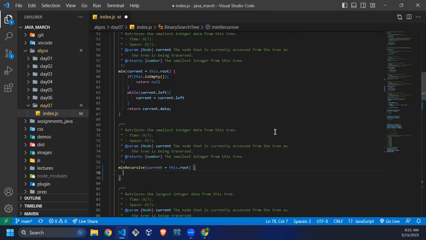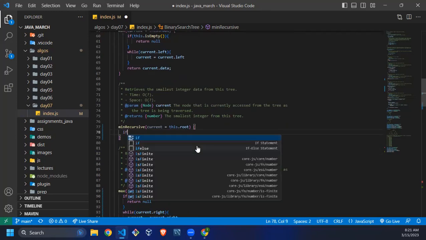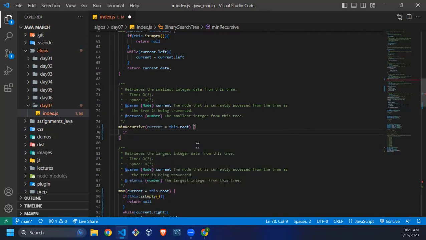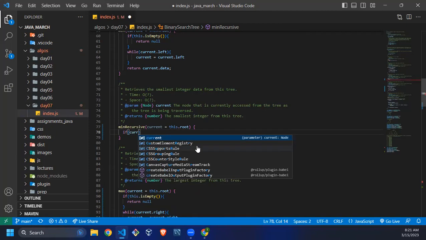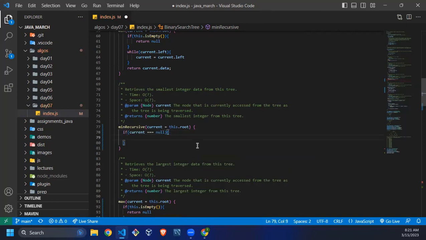So if current is null, then we want to exit. We want to have that case where there's nothing in the tree. So we're going to say if current equals null, we're done. We're just going to say return null.